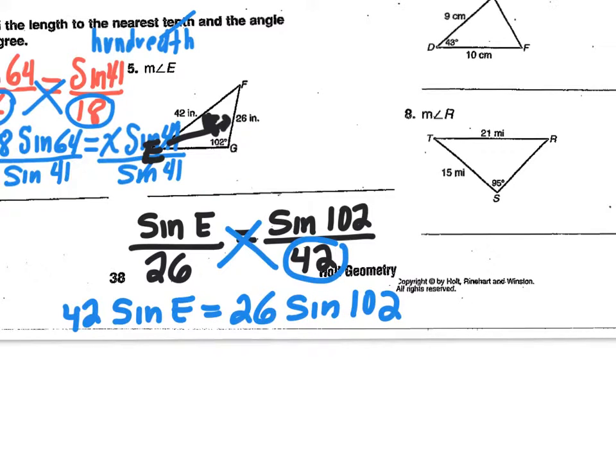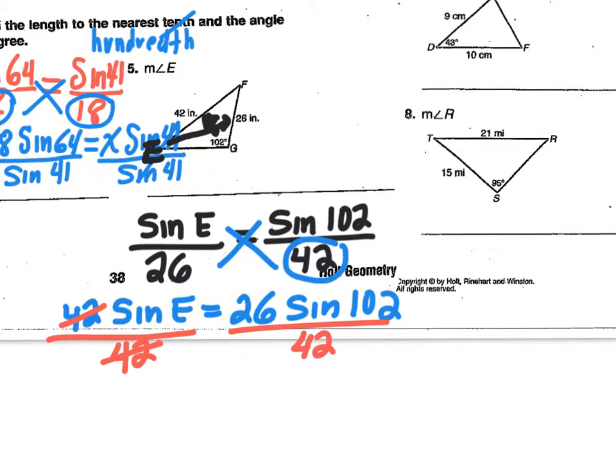Okay, so see the thing here is that E is an angle, and you cannot just divide by 42 sine, because to get rid of the sine that is right next to the E, you use the inverse sine. Remember that? Every time you're looking for an angle, it's inverse and then the function. So I have to get rid of the 42 first. So let's get rid of the 42, that is multiplying the sine of E. So what's the opposite of multiplying? So we have to divide both sides by 42. Okay, that will cancel that out.